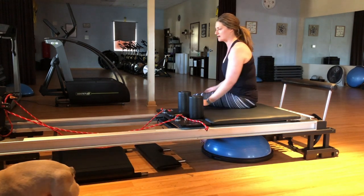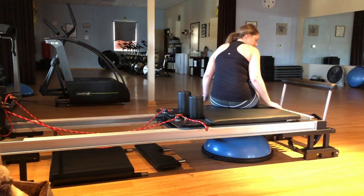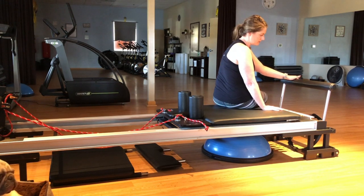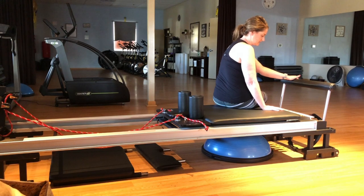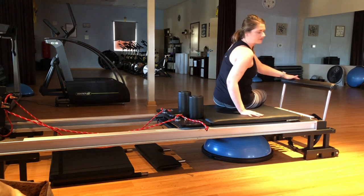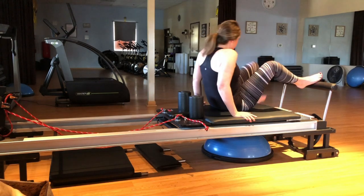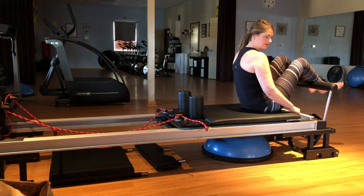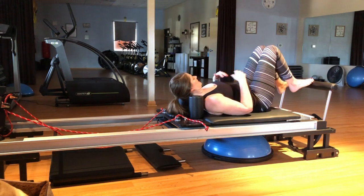So we're going to start like we usually do. So go ahead and put on, you can have your full springs on. That foot bar in the position that you need it for your height. For our leg presses, you can always take that blue spring off if you need to, especially starting out after maybe a couple weeks of having a break. So we're going to go ahead and lay down.